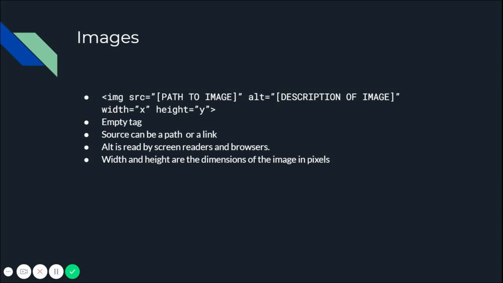Next, we have an alt attribute, or an alternative attribute, that is used for accessibility purposes, and it is what screen readers read whenever the option is enabled on the client system. It is also displayed whenever there is an error with the image. The width and height attributes set the width and the height of the image in pixels. As you may have noticed, all the values for the attributes should go inside quotes.